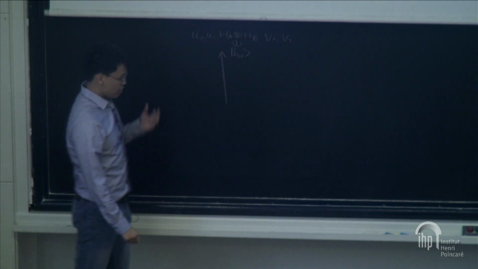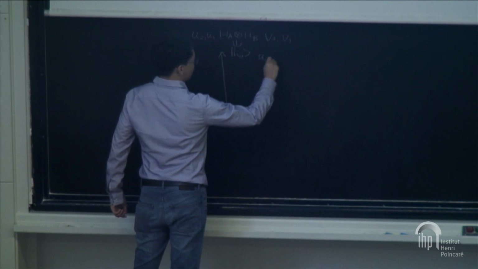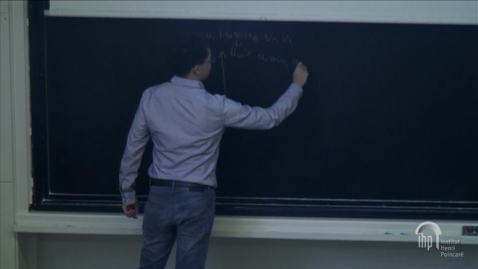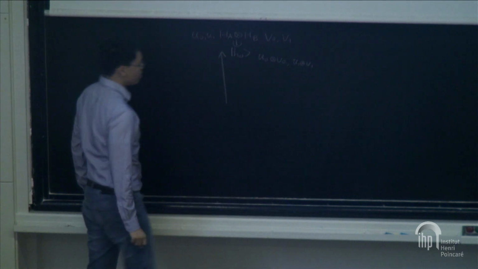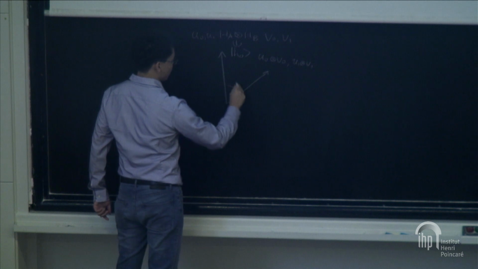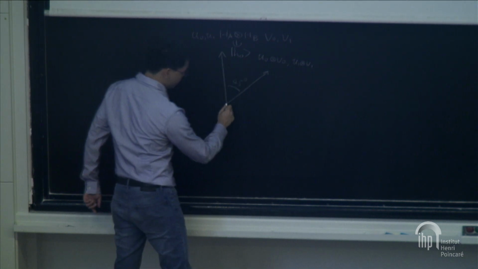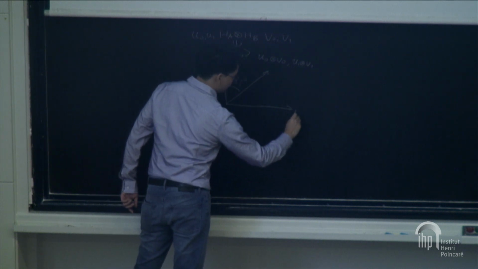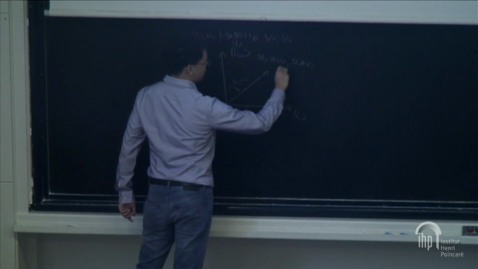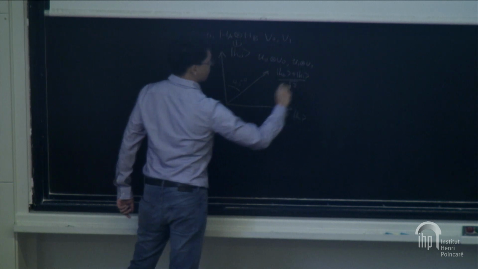If they do the operation accordingly, U0 tensor V0 or U1 tensor V1, they will rotate these states 45 degrees in one direction. And if we denote here the 90-degree vector as H1, which is orthogonal to H0, then here is (H0 plus H1) over square root of 2.